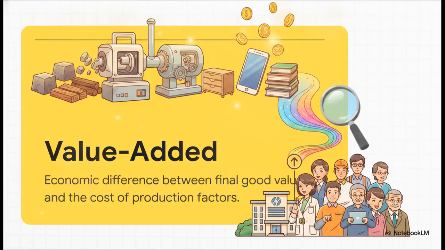So what is the ultimate metric of real production? It's value added. That's just the economic difference between the value of a final good and the cost of the raw materials used to make it. Our source really stresses this. True production has to generate this value add. Why? Because that is exactly what creates real societal income. It's literally the only legitimate basis for a government to collect taxes. If you aren't creating added value, you aren't generating any new wealth for society at all, period.